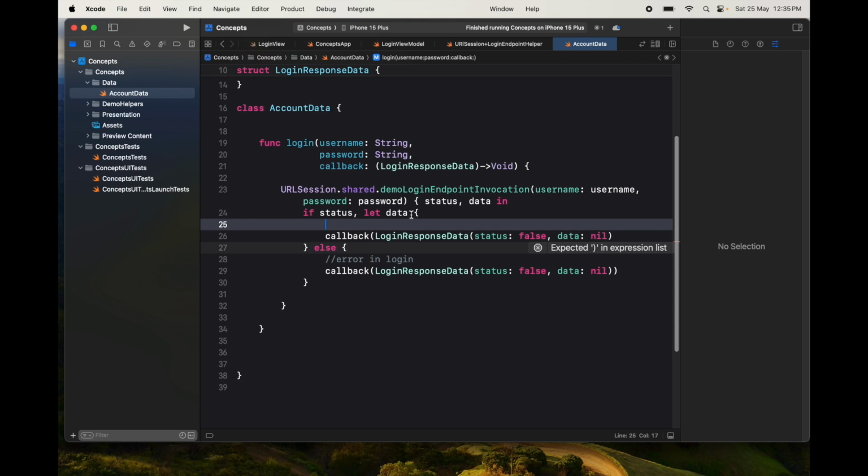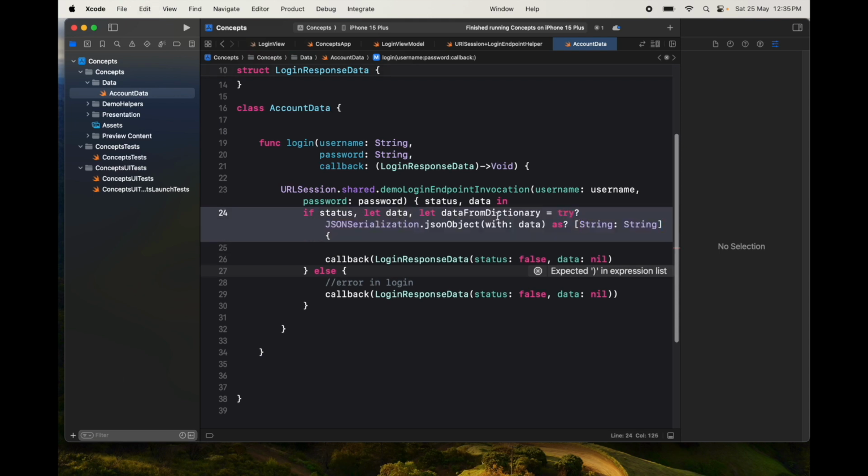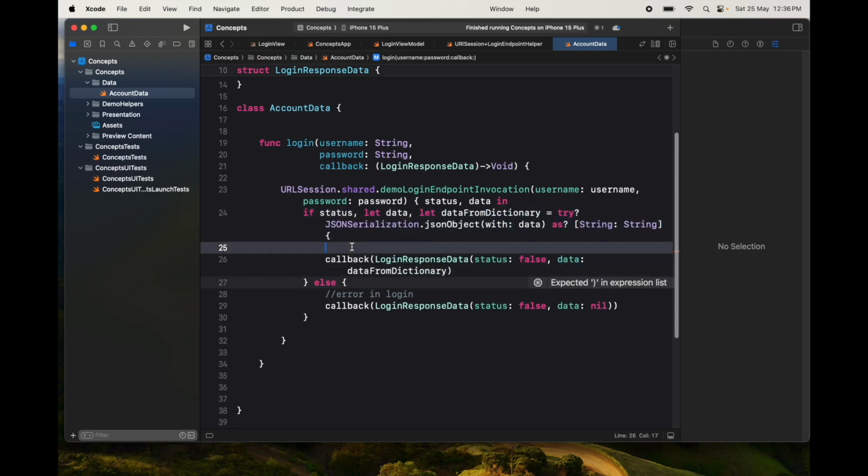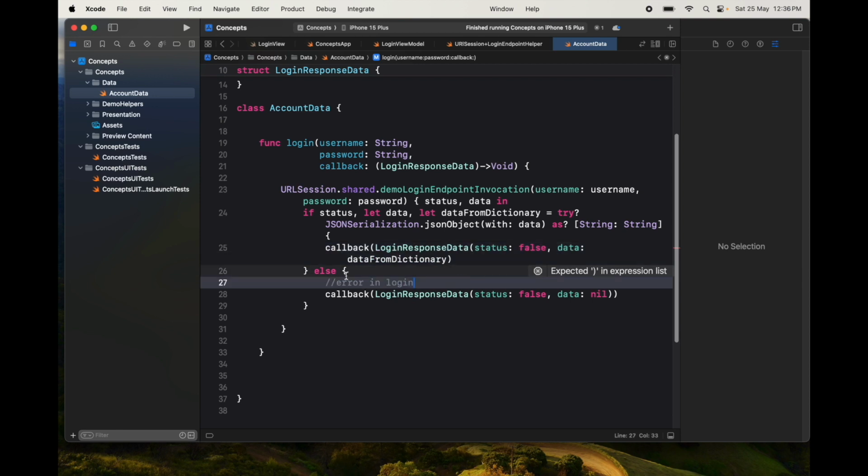The contracts are defined, so now checking that as well. Now that the implementation of login is done, the login method uses a URL session.